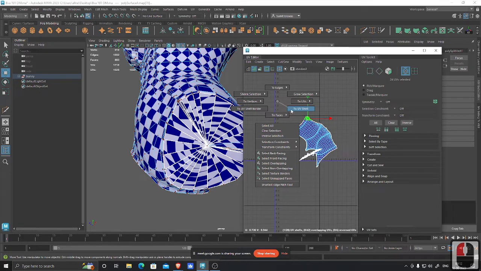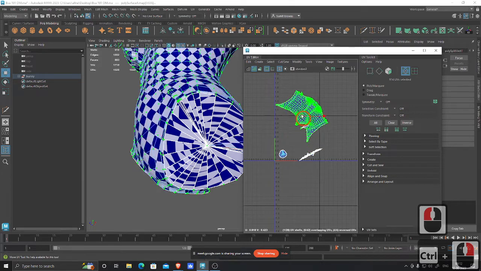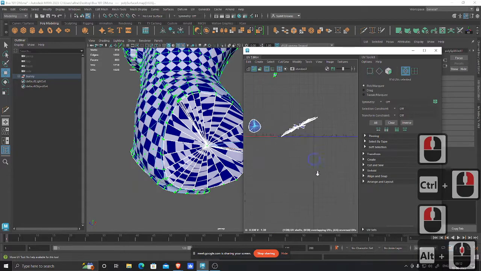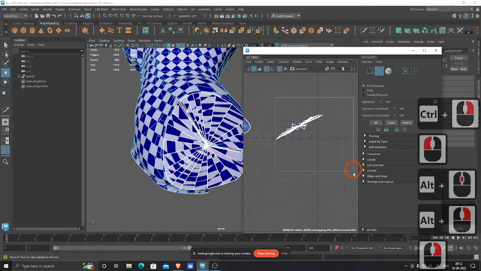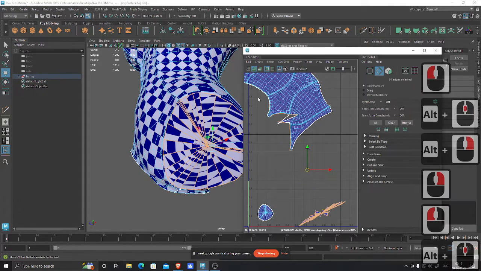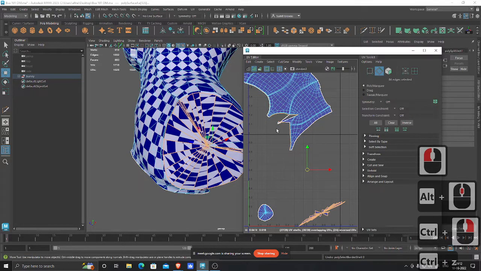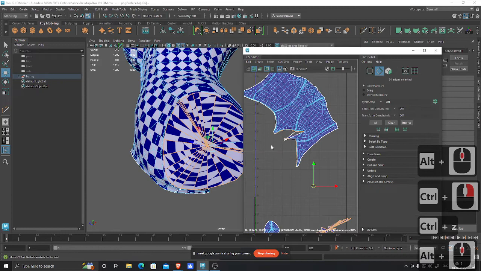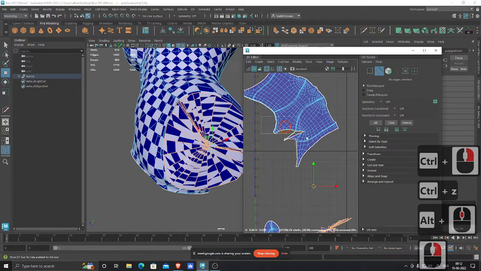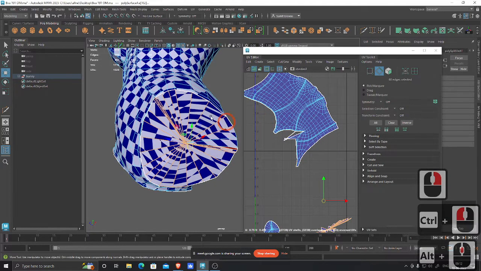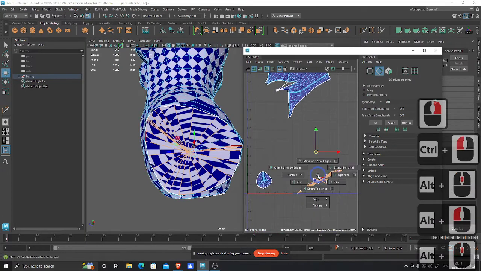This is for UV; whichever mode you are in, it will show the options based on that. So shell, separate, select all the edges, deselect only this section.